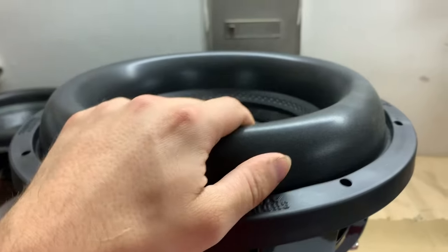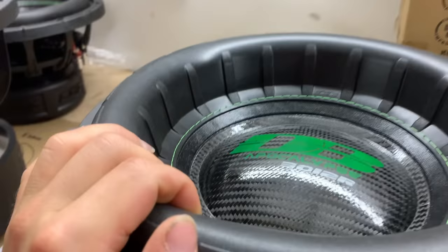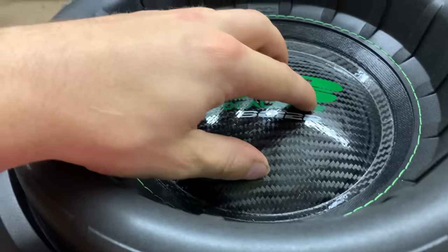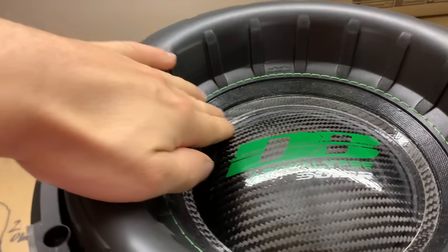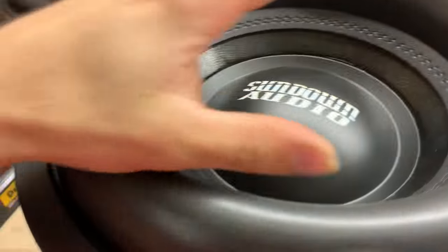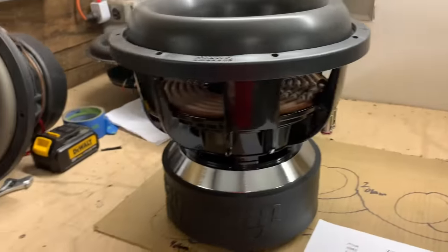We'll get a quick look up at these. Of course, that massive surround on this guy. Now, this one, of course, is smaller, but no slouch at all. Also has these nice ribs. One cool thing about this guy, we get a carbon fiber dust cap, which at least looks really, really cool. We also have the cool accents with the colors over here, which I like. Whereas over here, it's just all black, super plain, but really, really beautiful.